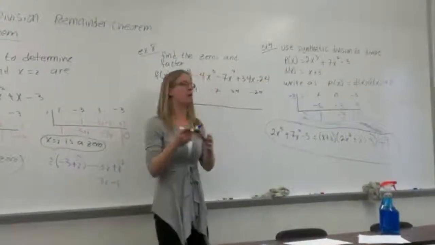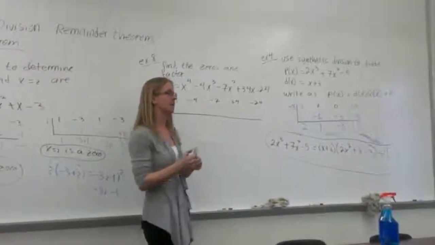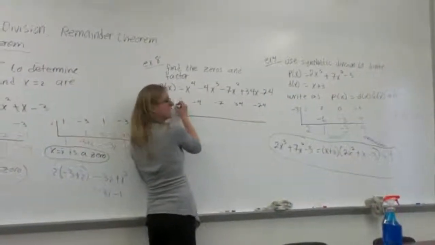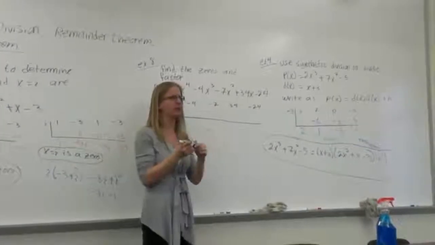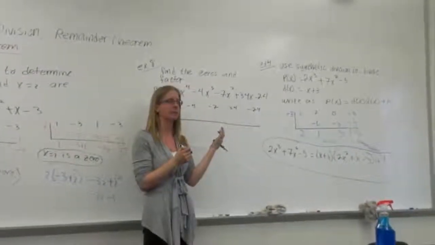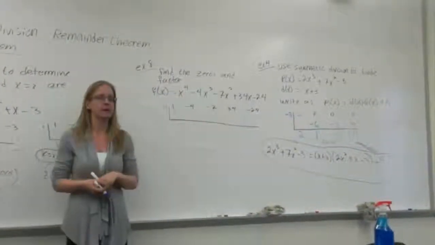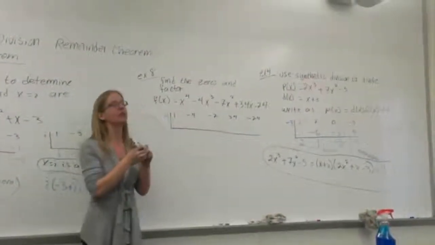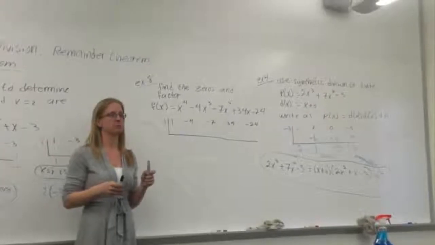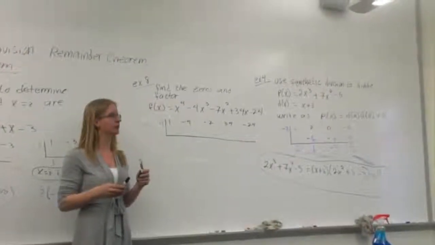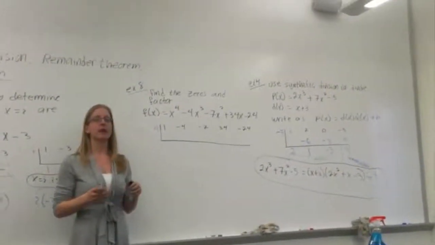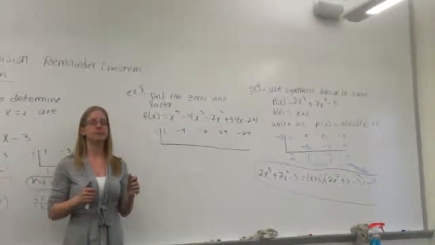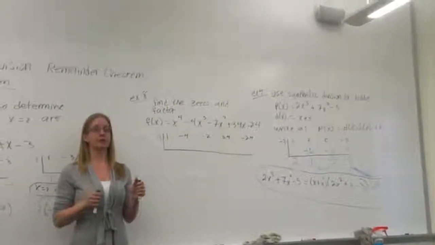So somebody said 4. I'm going to go with 4 because that was the first one somebody said. So you could pick 2, 4, 6, 12, 8, 3, the numbers that divide evenly into that. I'm going to pick 4 as the divisor, as the guess of what I think the 0 is. And if it doesn't work, you have to go back and try a different number. Are there more than 1 zero? Yes. As long as we find 1, we can stop. Then you can factor it.